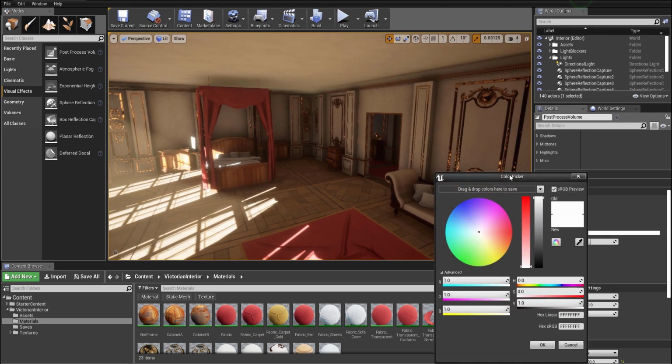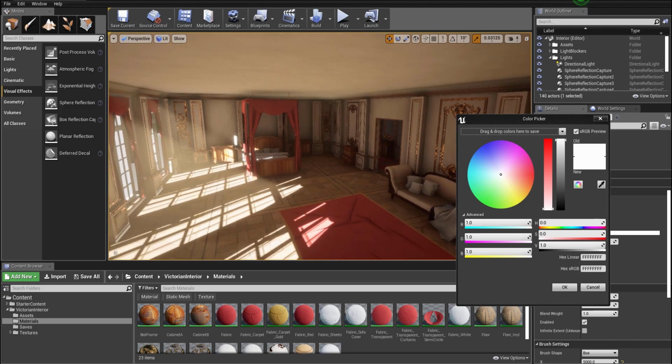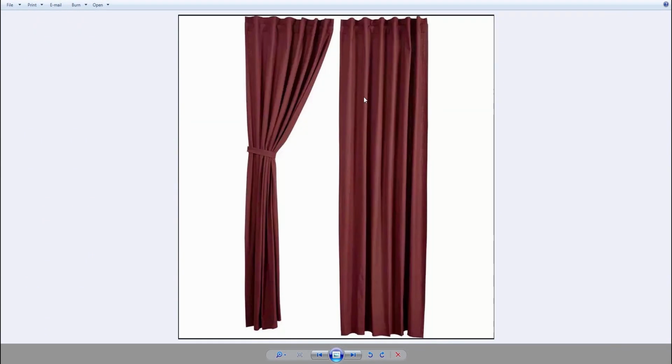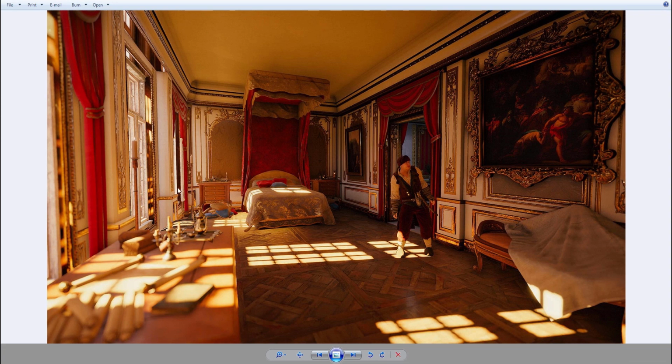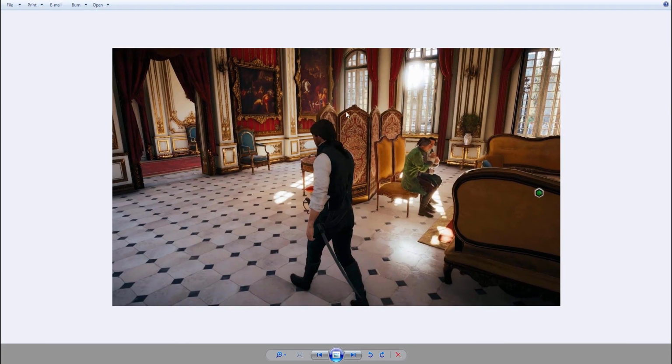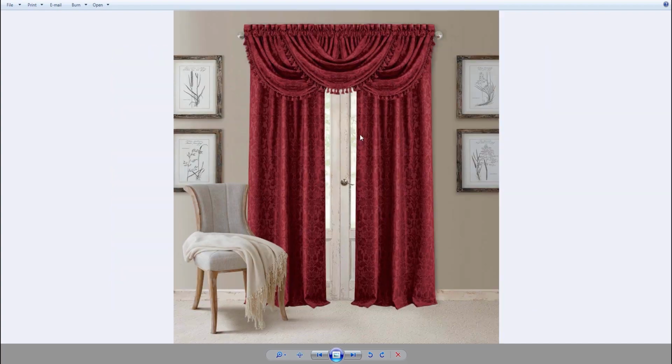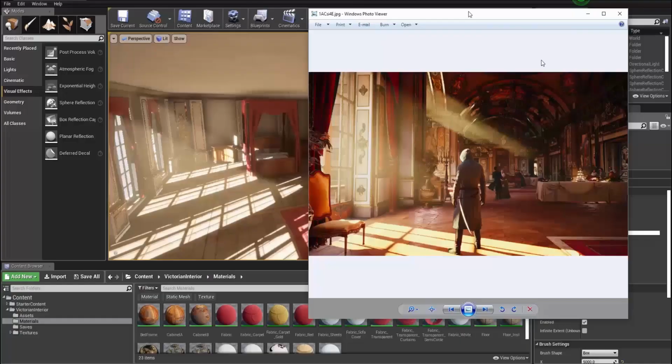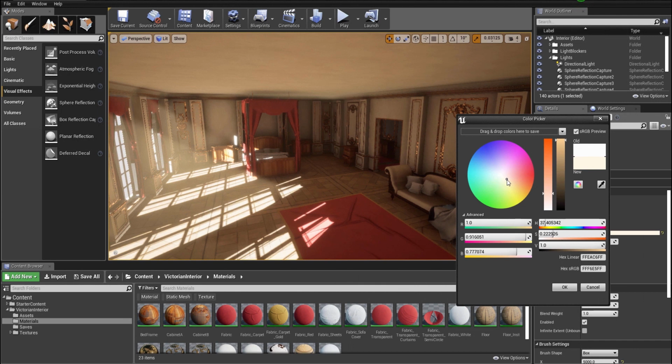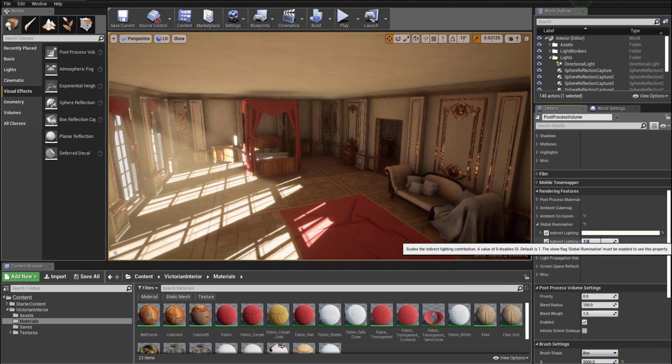But then we can also give it some coloring. If we have a look at a reference, you can see that when there is a yellow light, everything feels quite orange. Also over here, it's a little bit of a yellowish tone. And that's something I want to capture. So I'm going to first fill in orange like this, and then I'm just going to tone down my first slider and give it a little bit of a yellowish tint like this. And I'm just going to press OK. And yeah, let's leave our intensity at 1.